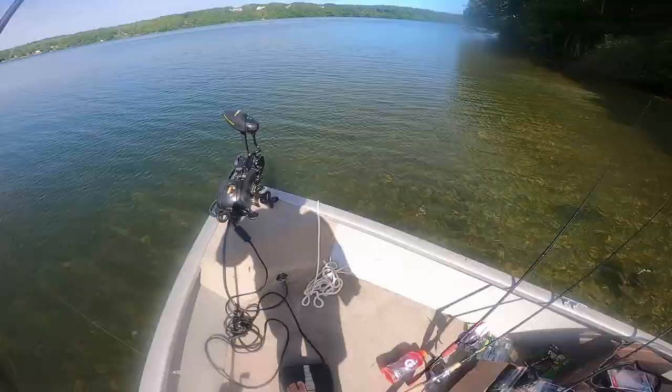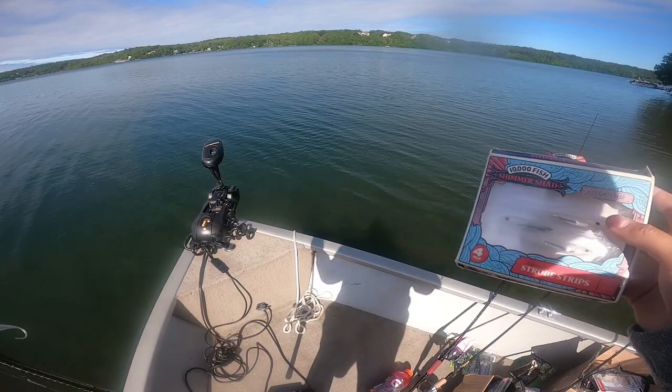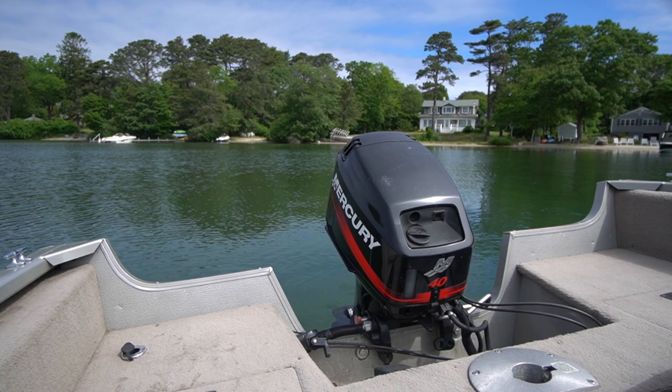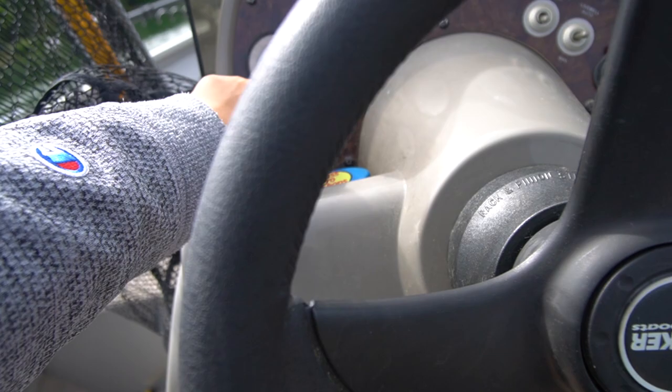All right, so I put a drop shot on my baitcaster combo, which I don't highly recommend or anything, but I only have one spinning combo with me and I want to keep the Ned rig on. So I put the Shimmer Shad on it, the 10,000 Fish, this is a 3-inch version. Should I get the job done? Come on. There she goes.